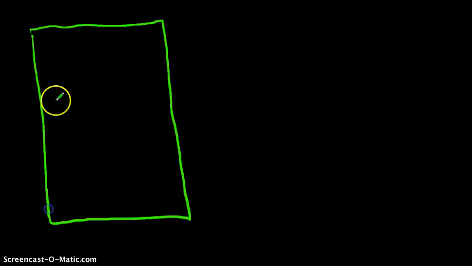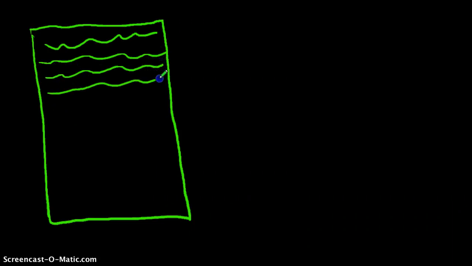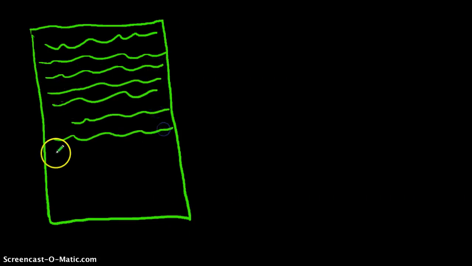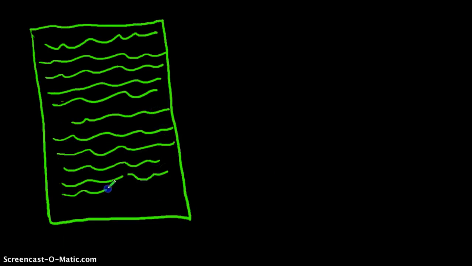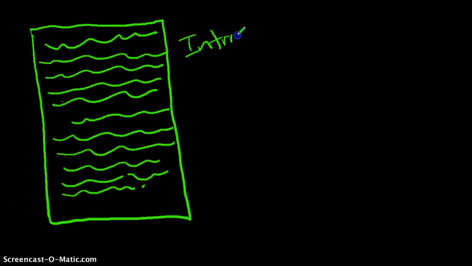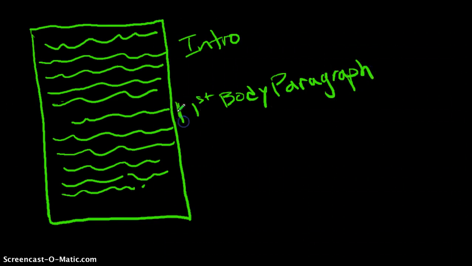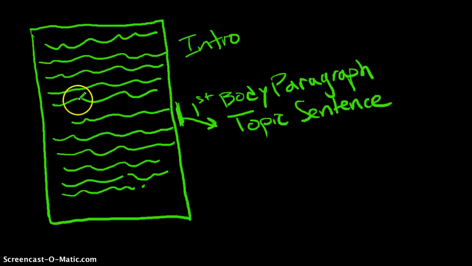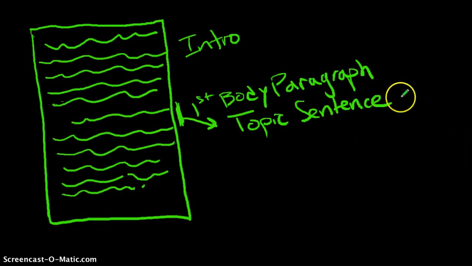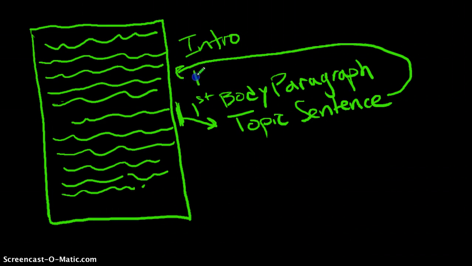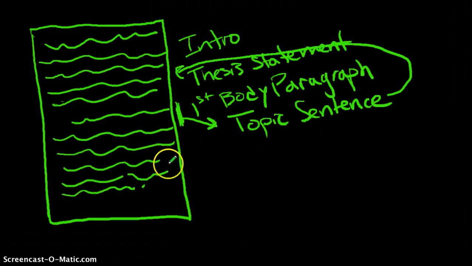Continuing to look at our paper structure: we have the introduction at the beginning, and then we have our body paragraphs after it. So this is your intro, then we indent and start our first body paragraph. In this first body paragraph, the beginning — as we reviewed a couple of chapters ago — is going to be your topic sentence. Your topic sentence frames what you're talking about in that particular body paragraph. That topic sentence also needs to directly relate to the thesis statement.